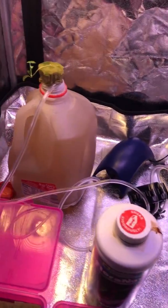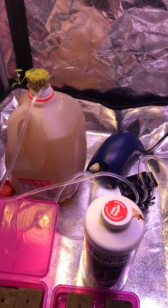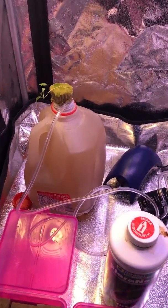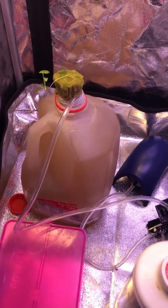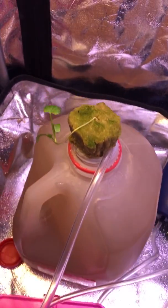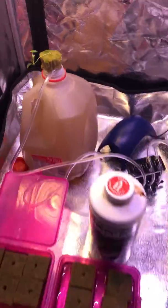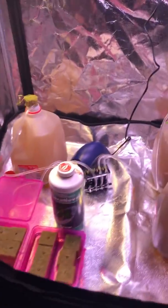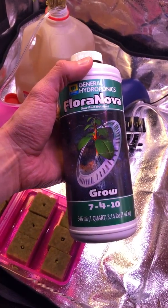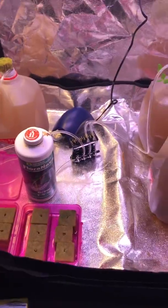And over here, I was going to do the experiment with cilantro. I don't know if you're familiar with growing cilantro. I mean, it's really not that easy. I tried growing it on my porch last year, and it didn't really grow too well. So I'm going to see how it does hydroponically. As you can see, we've got a pretty good first leaf there. And in terms of nutrient solutions, we're using the Florinova. We've used this before, and we've had some success. So we're going to do another trial with it.